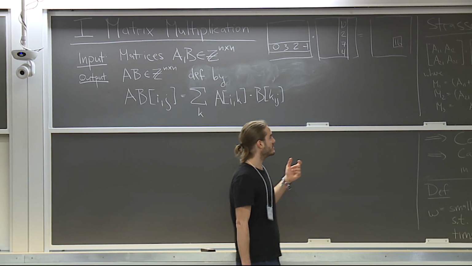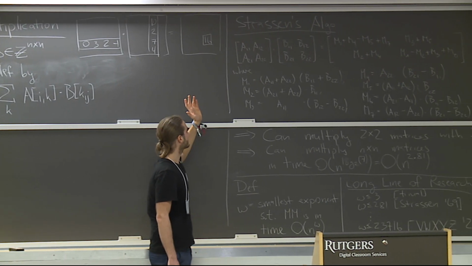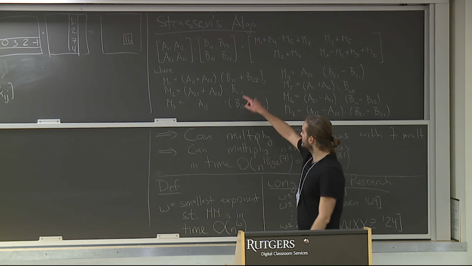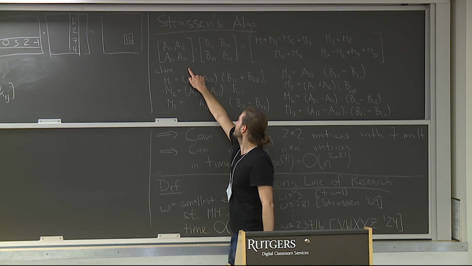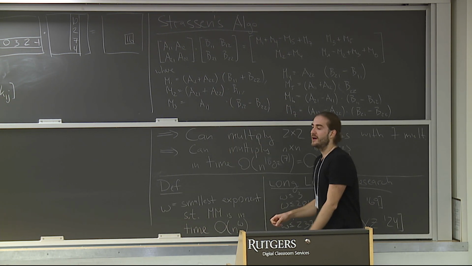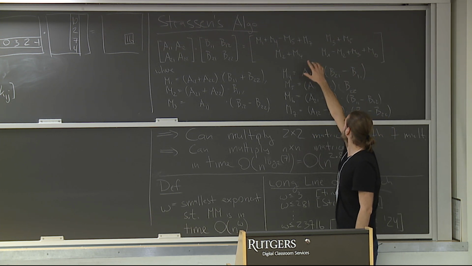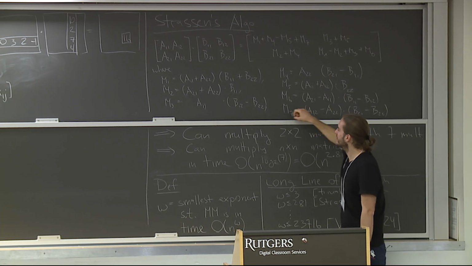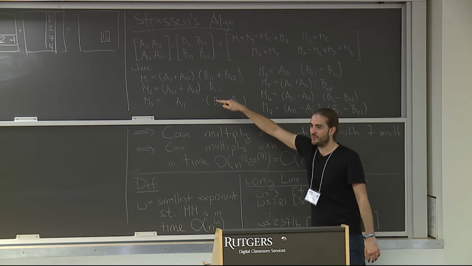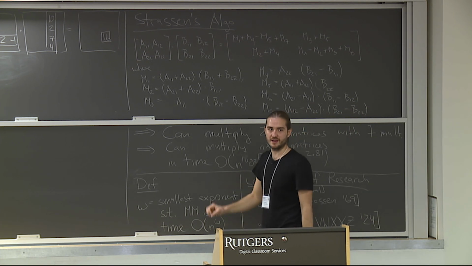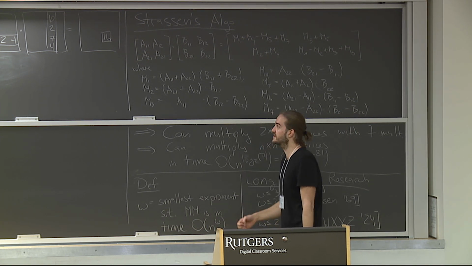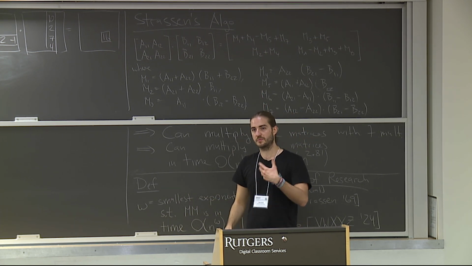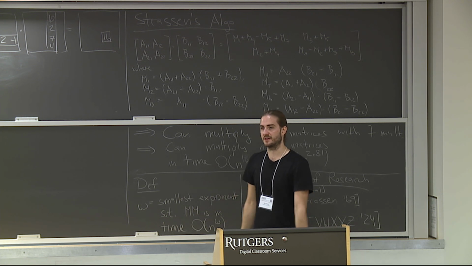But there is an extremely clever algorithm from already 1969, I think, due to Strassen, who showed that you can express this 2x2 matrix product, the product of two matrices of size 2x2, using this very complicated expression. All entries are determined not as a single entry, but as a sum of several, specifically of these 7 numbers, all of which can be computed using just one multiplication. The non-trivial thing here is that Strassen observed that you can multiply 2x2 matrices not with 8 multiplications, which would be the naive upper bound, but in fact with 7 multiplications.